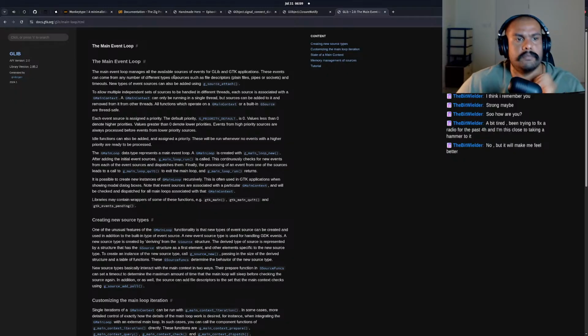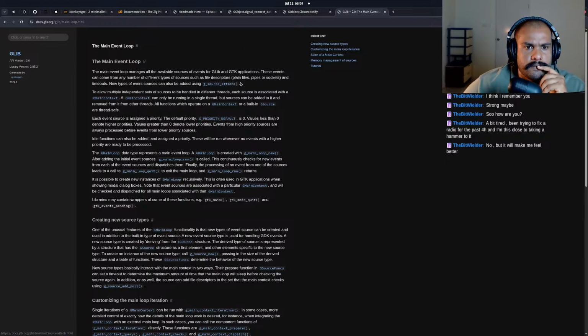The main event loop manages all the available sources for events for GLib and GTK applications. These can come from different types of sources such as file descriptors, sockets, and timeouts. New types of event sources can be added.